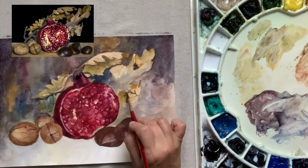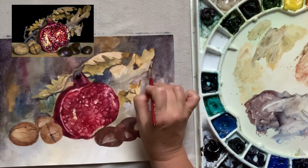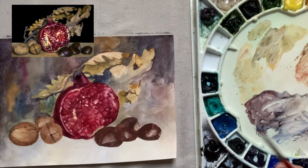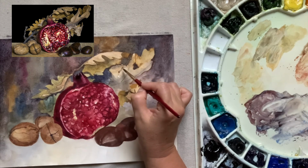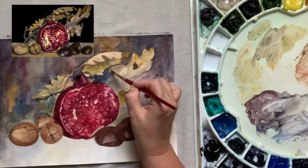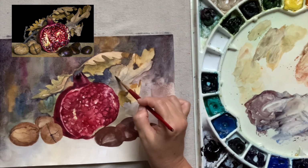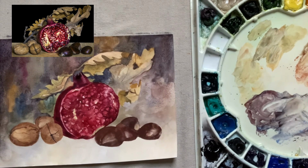Hopefully you can see that as I add these subtle shadows, these leaves start to have more structure and more dimensionality. You really don't have to go too dark with these shadows. It's easier to go too light and then decide you need to do another layer than to go too dark and try to figure out how to lift it all out.